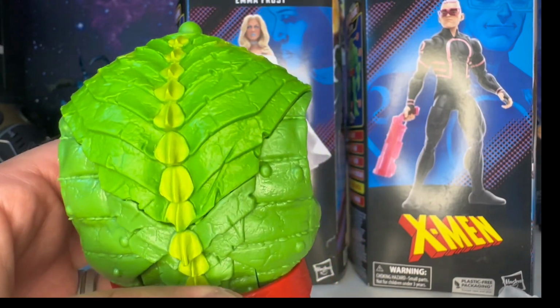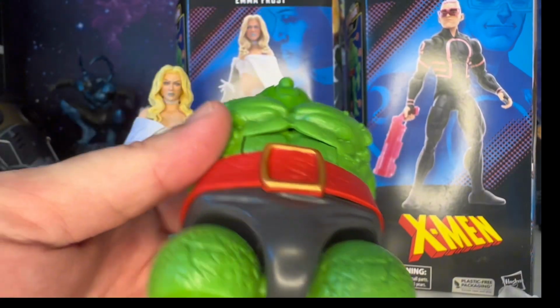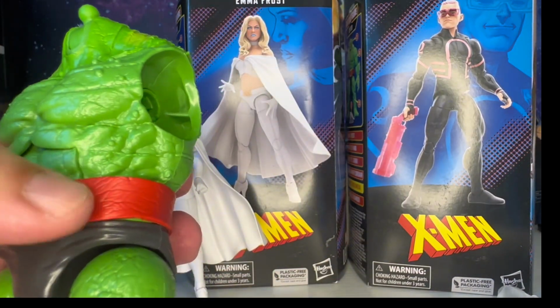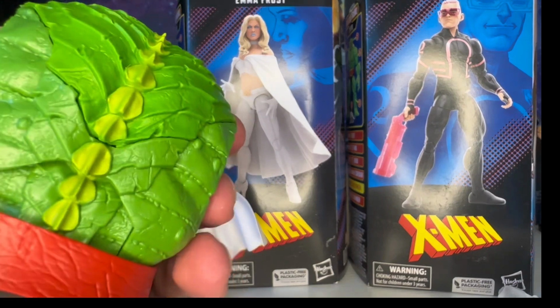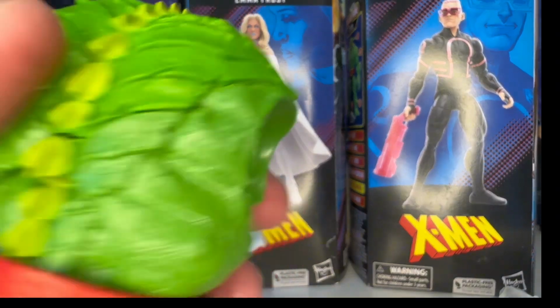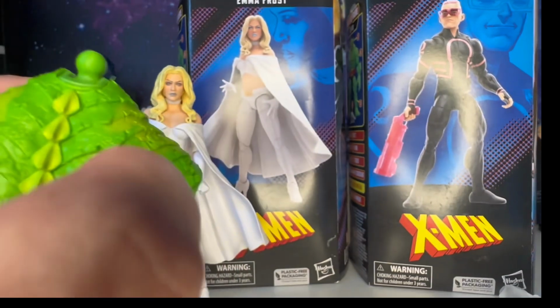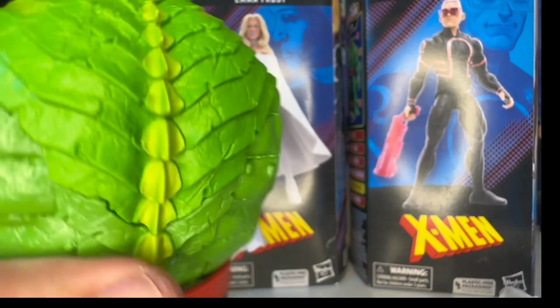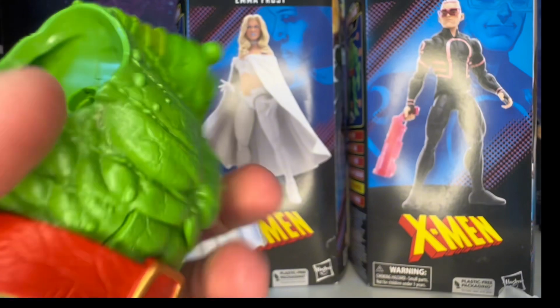This thing's got some nice sculpting and paintwork on it. This thing's awesome. The belt's a separate piece. It is molded on, or it's a free-floating piece. The back here is rubbery, and it feels very nice. It's very textured. A lot of details got into this one.